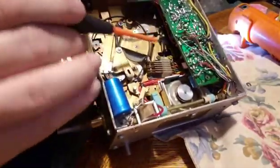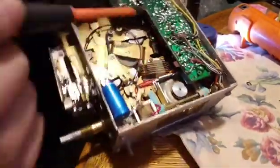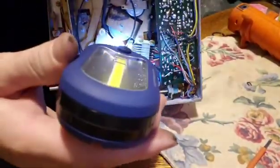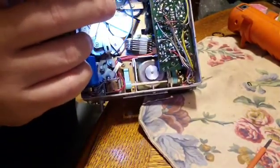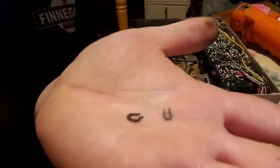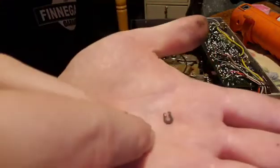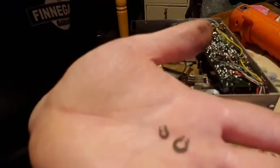Just wanted to mention that I put this back on, this black piece, and you want to have it orientated this way, so when you slide the cassette in, it'll push this towards the drive position. One other thing to note is that these clips that I just took off that go on this black piece are smaller than the clip that held that first clip I took off.